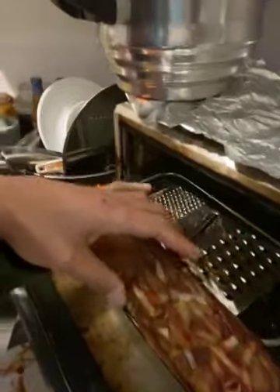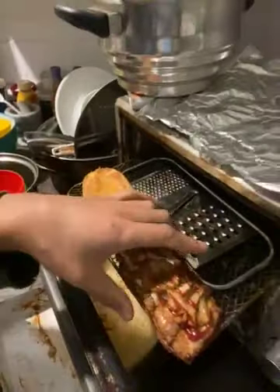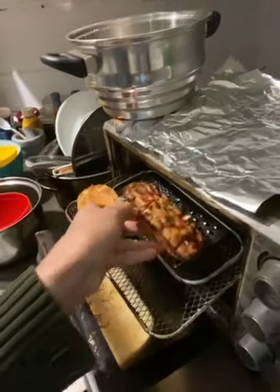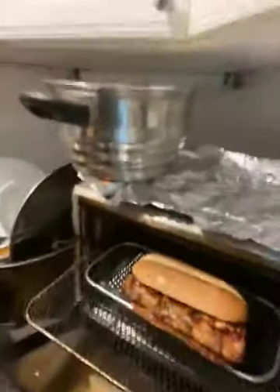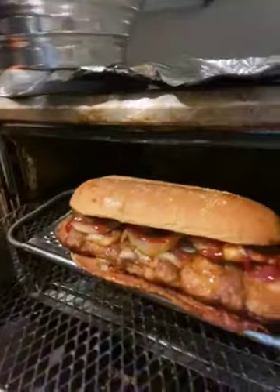When I cooked it, it went over the bun — I think the bun shrunk a little. This is becoming like the picture-perfect McRib. Look at that nice crunch on the bun. I didn't put water on the bottom one but I put water on the top one and then put it in. Tell me that's not a picture-perfect McRib — you cannot, it's impossible. And that steam — you can see the steam!